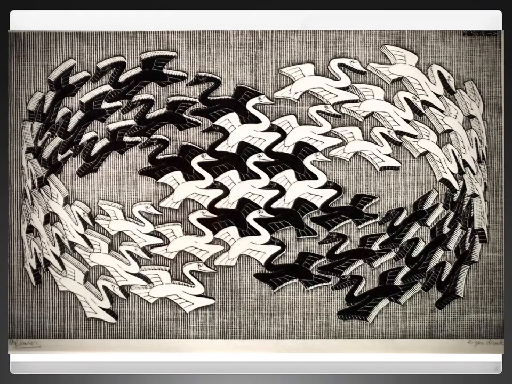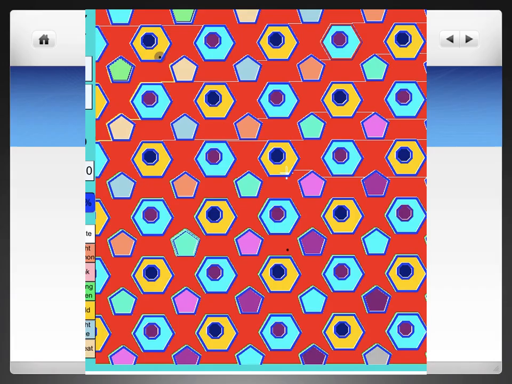Here's one as well. Depending on what you look at first, you see, well, is this a bunch of black drawings with the white left over inside, or is this really a bunch of white drawings with the black left over inside? And he's, again, making use of this whole idea of tessellations, which you guys are going to be doing as well. This is maybe a little less original than what you see in MC Escher, but this is something some Loyola students did in my class a couple of years ago.